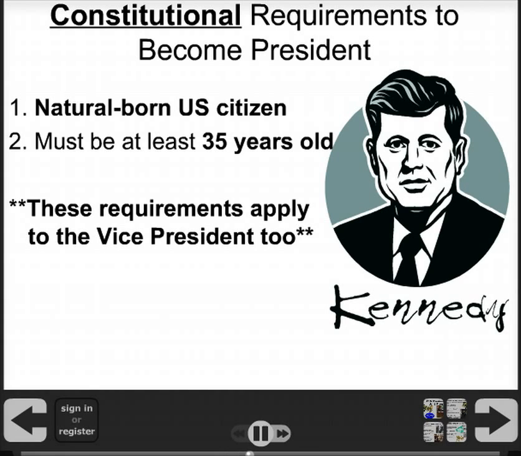Constitutional amendment, of course. The second requirement is that you have to be at least 35 years old. And as you've noticed, when you deal with the House, when you deal with the Senate, each one of these seats has certain age requirements. The House is the youngest requirement, the Senate's in the middle, and the presidency has the highest age requirement. You'll notice that you often have to be older to have more powerful, more prestigious seats in Washington. One aspect that doesn't follow this rule is a Supreme Court justice, because a Supreme Court justice doesn't have to have any specific age requirements.